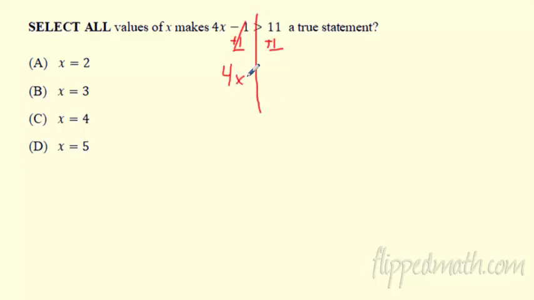Boom. Those cancel out. We get 4x is greater than 12. And then we are going to divide by 4. Cancels that out. We get x is greater than 3. So I'm looking for all the numbers bigger than 3. So that's enough to go on.